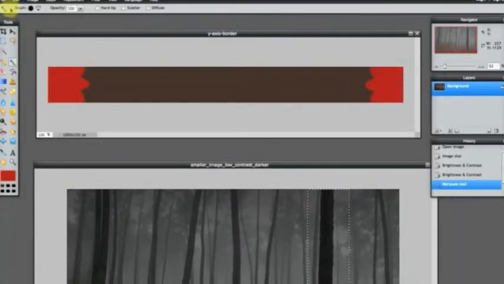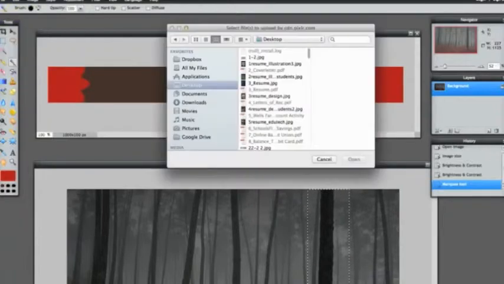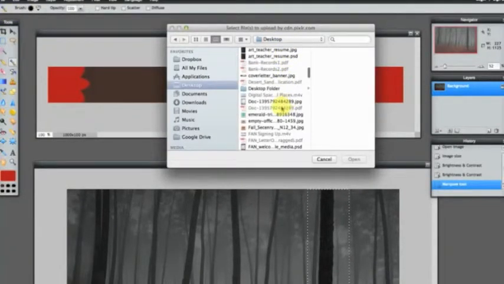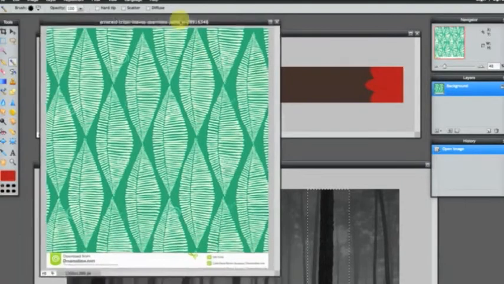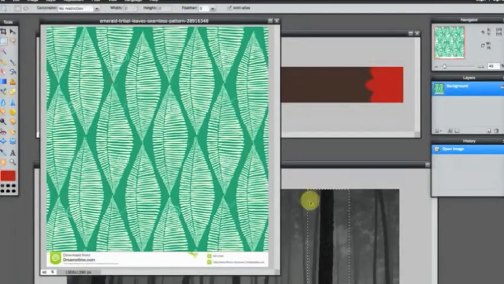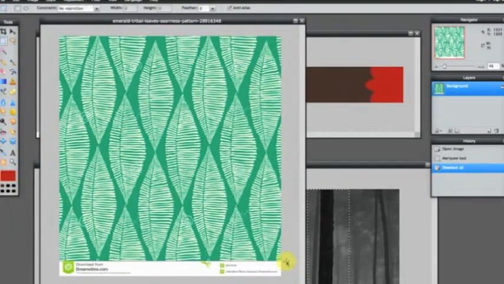I am now going to go to File, Open Image. So again, that's File, Open Image. And I'm going to open the tile image that I found on the desktop. There it is. Now in this case, I'm just going to cut off this piece with the marquee tool. Again, I always recommend using a picture that you obviously have permission to use. In this case, it's just for the demonstration, so I'm going to use this one.